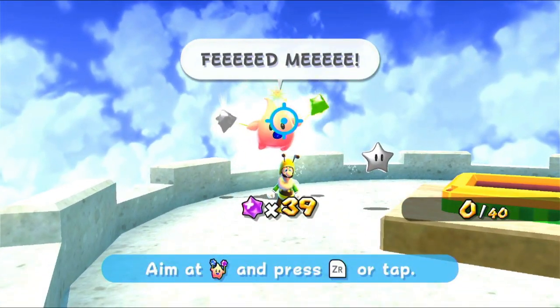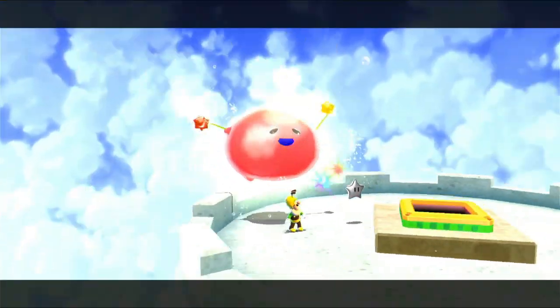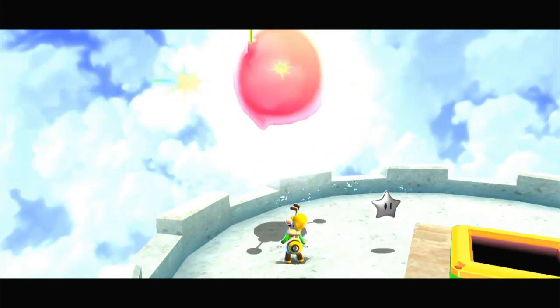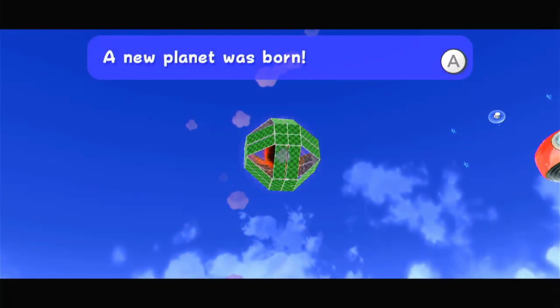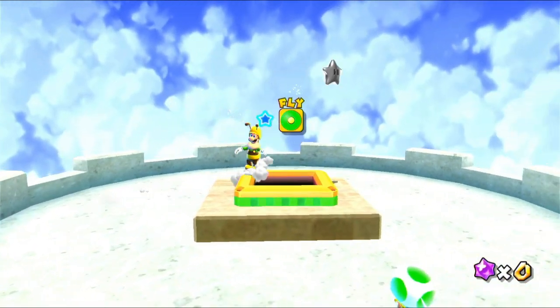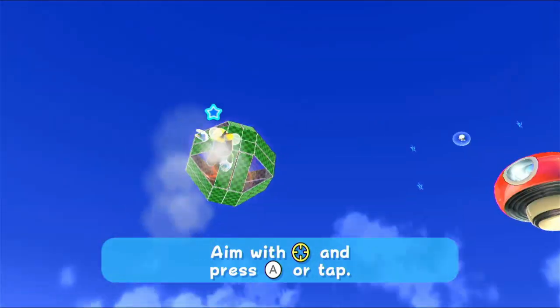So let's just slide Luigi right into position and do a whole bunch of that. Here we go, transform! Okay, this won't take long. Oh, but I actually do have to use the cannon. That's interesting that it doesn't spawn a launch star there. Very interesting.